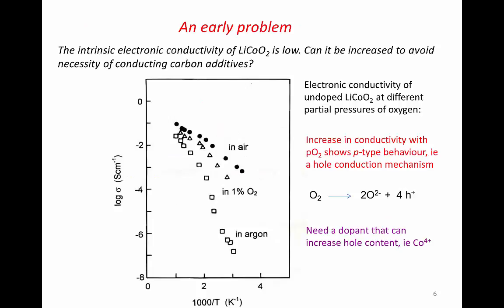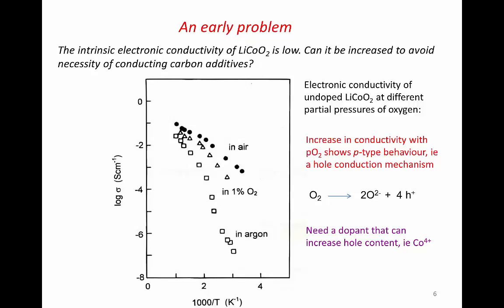So let's look at the electronic conductivity of lithium cobalt oxide. And one of the early problems, which in fact I was involved with about 15 years ago, was the question of the intrinsic electronic conductivity, which is low, and asking ourselves the question, can this conductivity be increased so as to avoid the necessity of adding a conducting carbon additive?